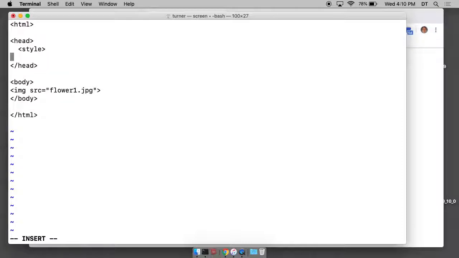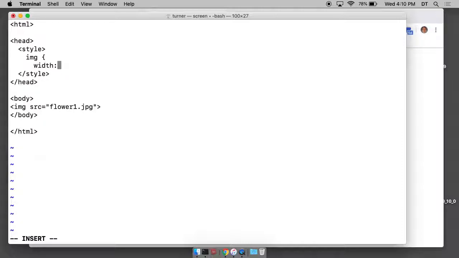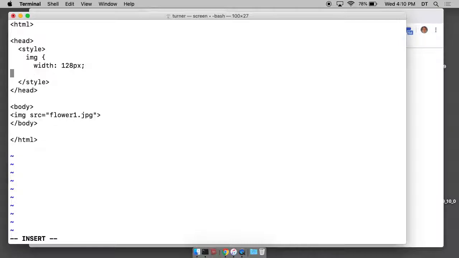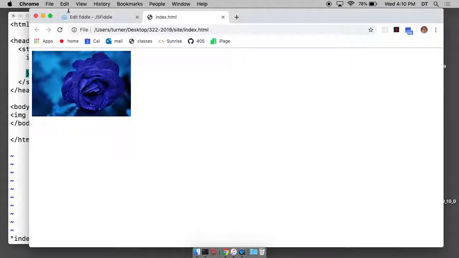I'll start with the internal style sheet. If I wanted to resize that image, I could do it like this. I can match against all image elements in the page.